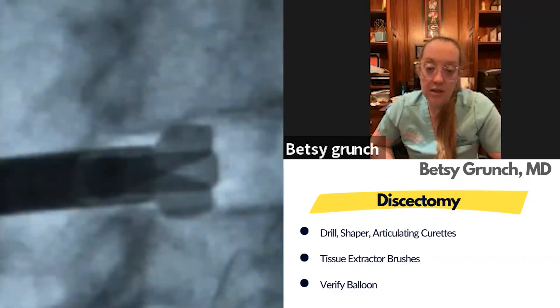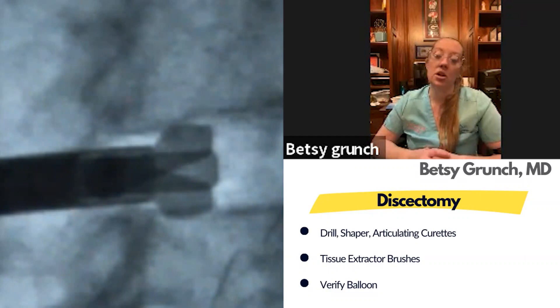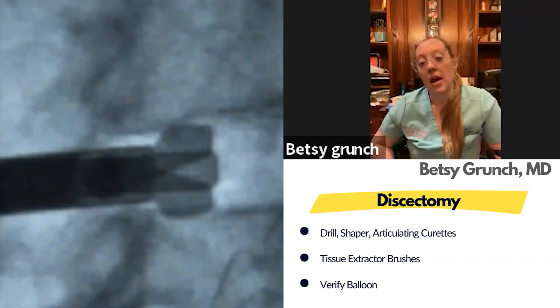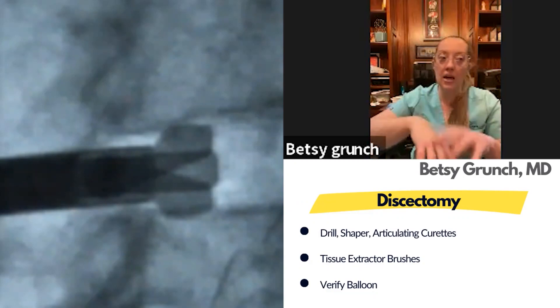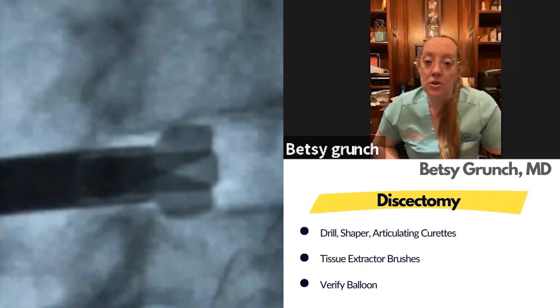The next step is typically the shaper, which goes in at seven millimeters and then you slowly dial it up — very similar to how a TLIF shaper looks. It'll slowly open up and you can spin it clockwise to morselize the disc space. You can open it to size and there's good tactile feel when it's peeling that cartilaginous end plate off. In a normal disc with convexity at the center, you can open a little more in the middle to really decorticate the center of the disc.